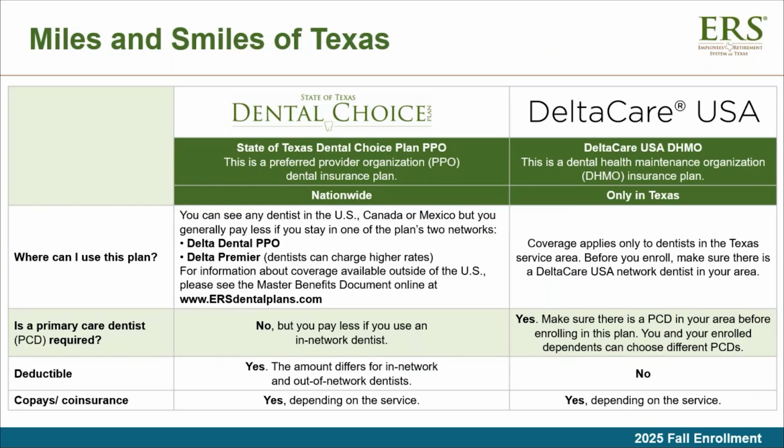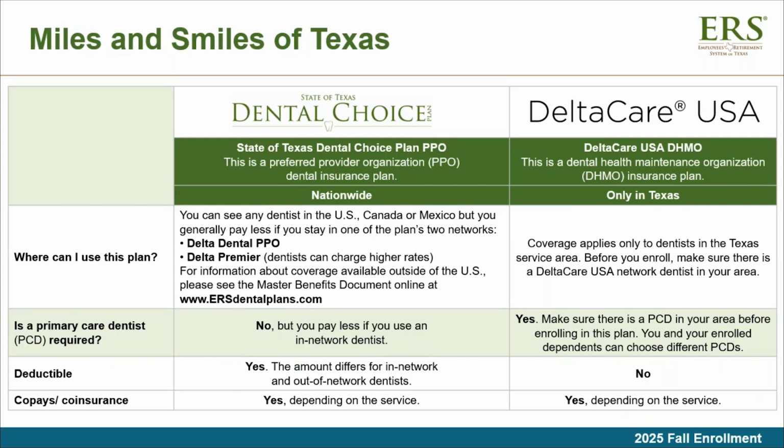And then you do have access to both of the networks that you see on the screen, either the PPO network or the Premier network. Of course, if you stay in network, your out-of-pocket will be less than if you go outside of the network. It will cover outside of the network, but staying in network always helps you with your out-of-pocket expenses.